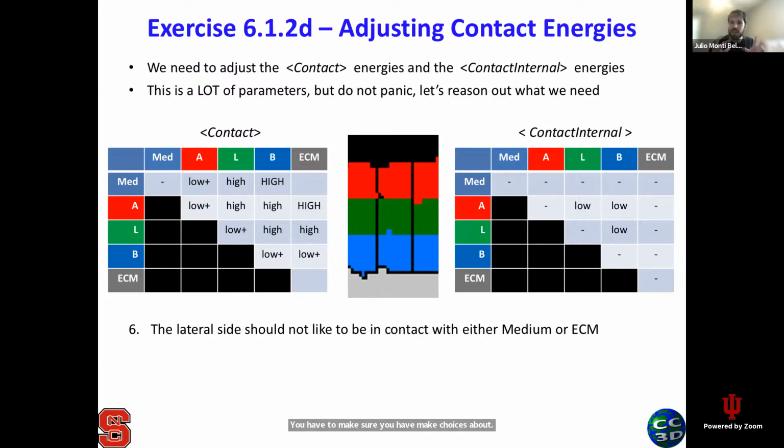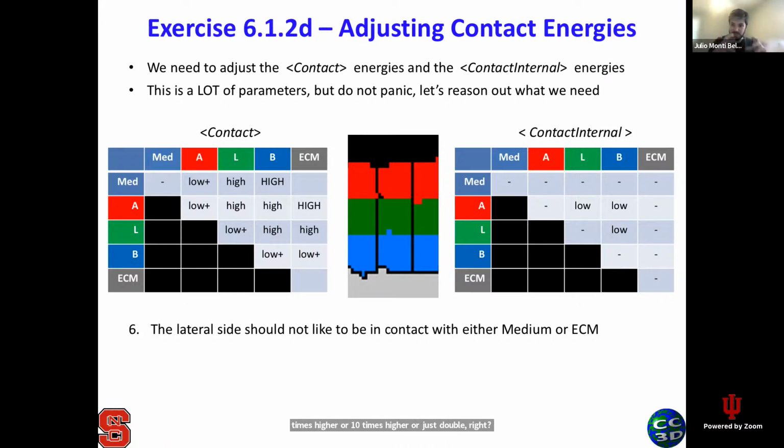And the best way to make those guesses is first work through the logic. What should be higher? What should be lower, right? And then you make an initial decision that is an educated decision about the hierarchy between what should be higher and what should be lower. We are not telling yet if this should be 100 times higher or 10 times higher or just double, right? We do not know that yet.